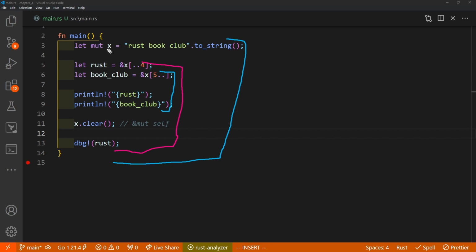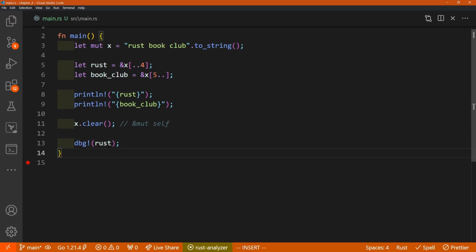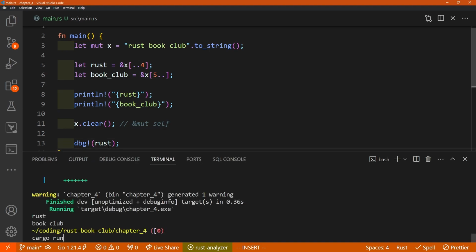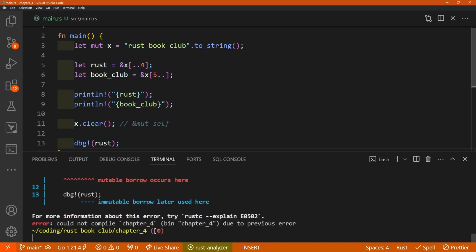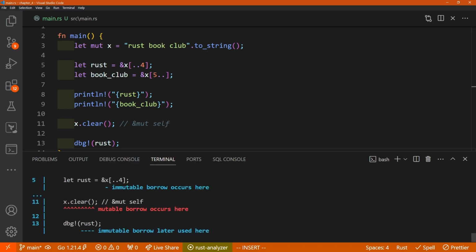Well, x, since it's a string, it's dropped at the end of the function no matter what. But the references only live as long as they're used. Yeah. So you're right, but for the wrong reason, but you're very close. Oh, I see. It's not dropped, but it doesn't conflict with anything, so it doesn't need to. But yeah, exactly. We mutably borrow.